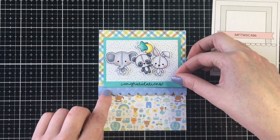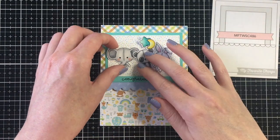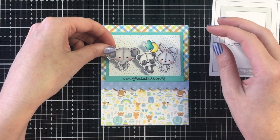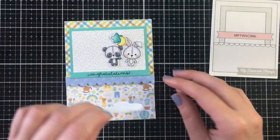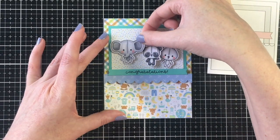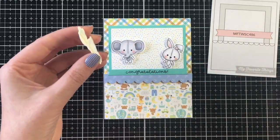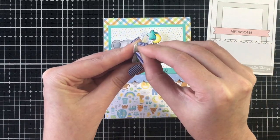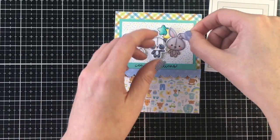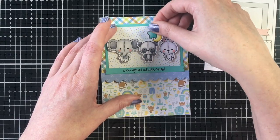I played around with placement — I have it leaning against the scallop border. I did also think about placing it up higher like in the sketch underneath the little stuffies, but in the end I liked how it sat nice and snug against the scallop border. I'm using the really sweet elephant, panda, and bunny from the Nursery Friends stamp set — when I do the girl collection I'll show the coloring for those images.